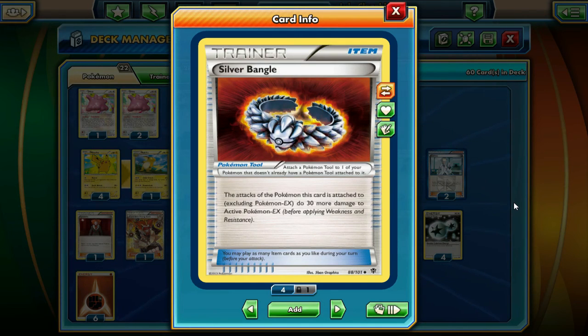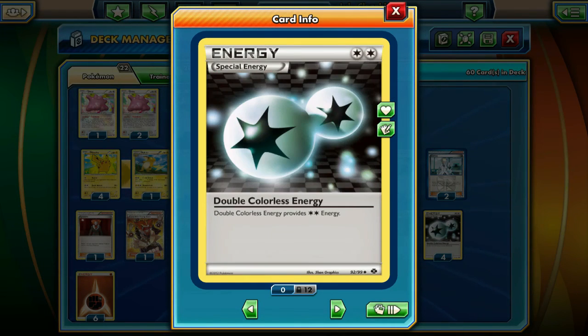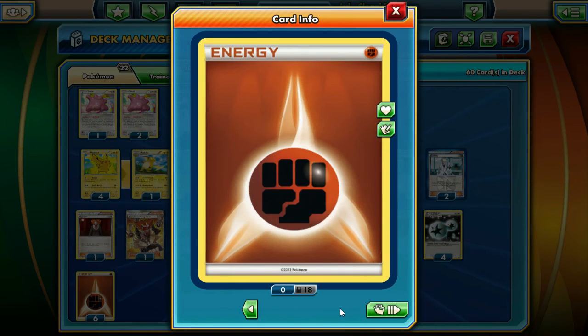So yeah, and then jumping onto the energies, we're running 4 DCE. This is our main energy source. DCE is really, really good in this deck because it takes up the 2 energy requirements for Circle Circuit. So yeah, why not run it? And then of course we're running fighting energies for Hawlucha. We're running 6 fighting energies just because I feel fighting energies are still good in this deck. We still need them to attach and retreat sometimes, so keep that in mind. Plus, you can Flying Press for 1 energy and do 60 damage, so it's really good.